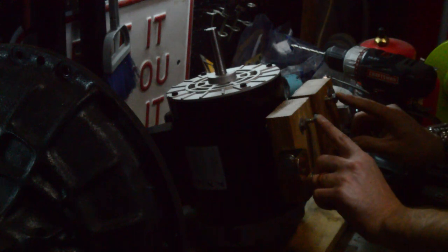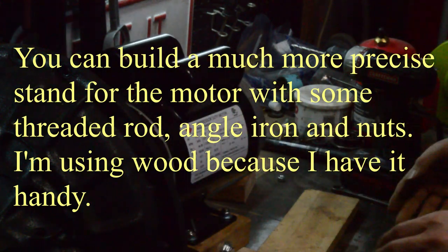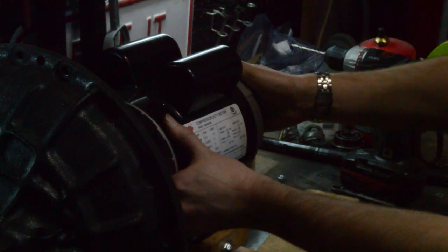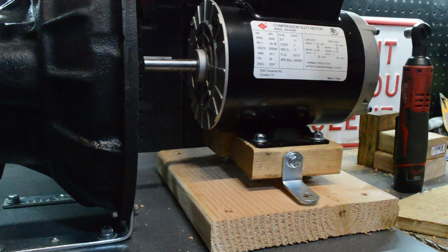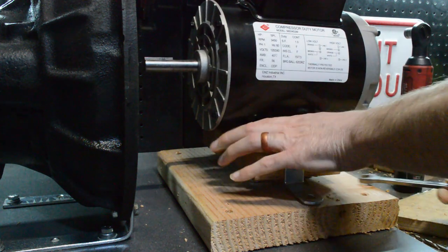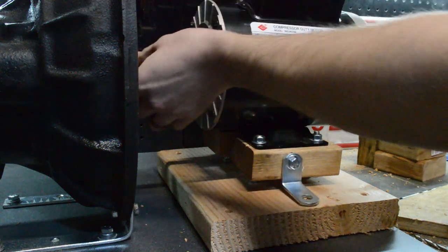You can see we've got these four lag screws that I can use as feet. With the four lag screws I can raise and lower the motor by threading them in and out. These pieces are really just meant to hold it in place so that it doesn't walk around on the feet. There's another lag screw that will go in here, but I'm just going to hand tighten that. By tightening or loosening each of the lag screws you can move the electric motor up and down, so you can center it and make sure it's even with the gearbox.